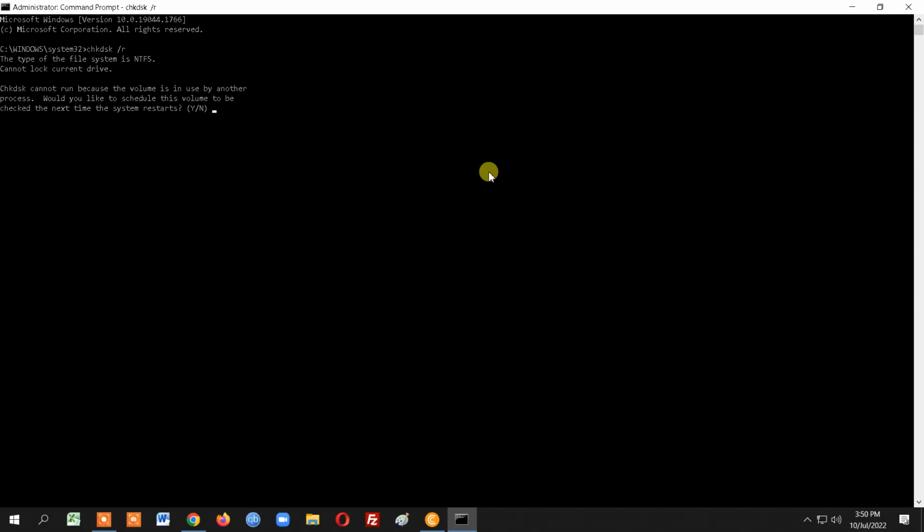So when you do hit yes, the next time that you shut down the computer or restart the computer, it is going to go into a series of literally checking every piece of information of the hard drive for discrepancies. Now there have been times where it has taken as little as 20 minutes, and I've also seen times where it has taken a few hours. So that's why I call this the Hail Mary of all fixes.